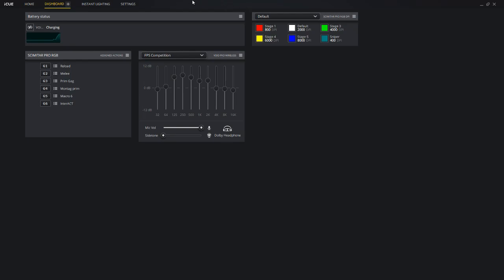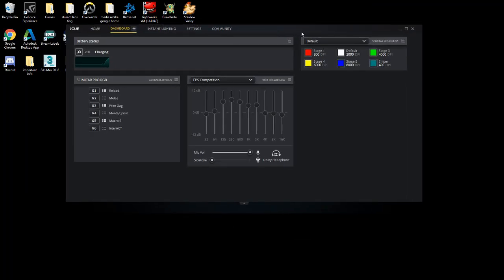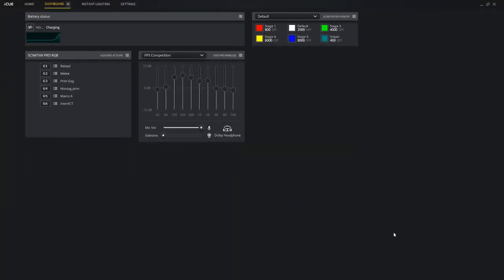So what this dashboard offers is the ability, if you have a second monitor, which in this case I do, to drag it over there and launch it up, and then you'll see what you're on. I'm on green, so that's 400 DPI. You can adjust things from right here if you actually want. Wow, it's really high DPI. You can adjust which ones you're on here.